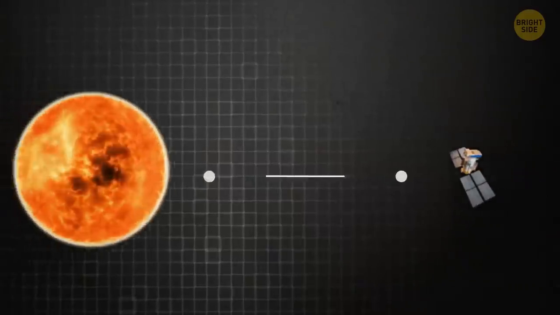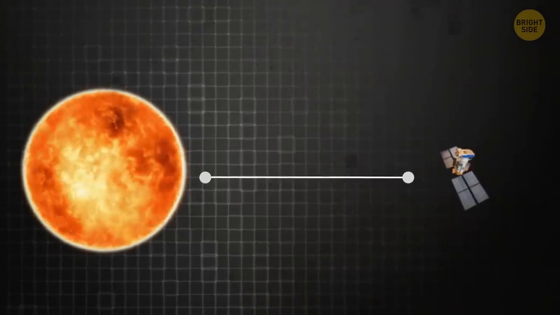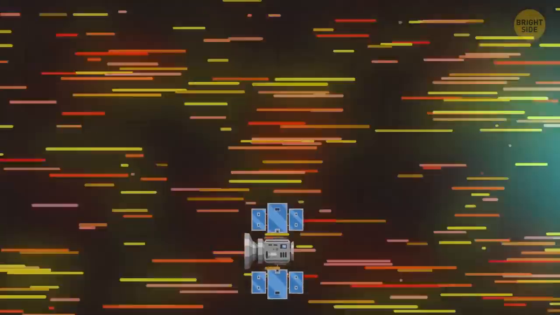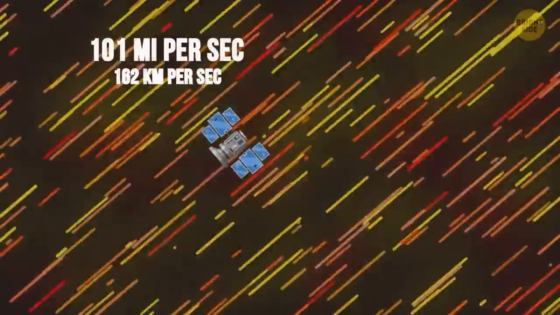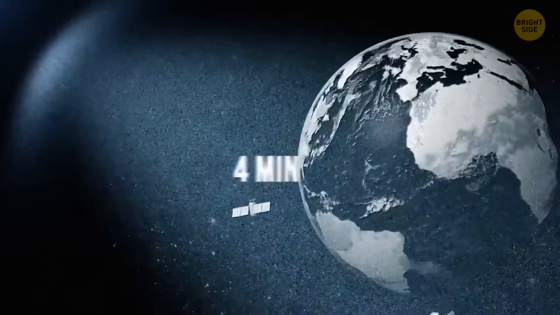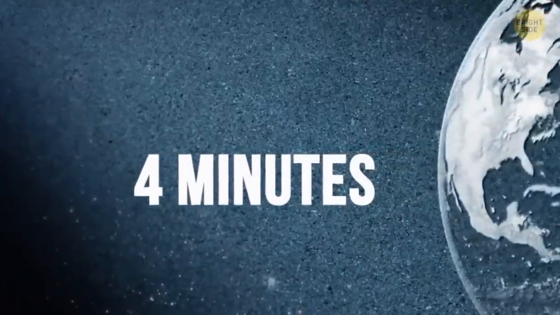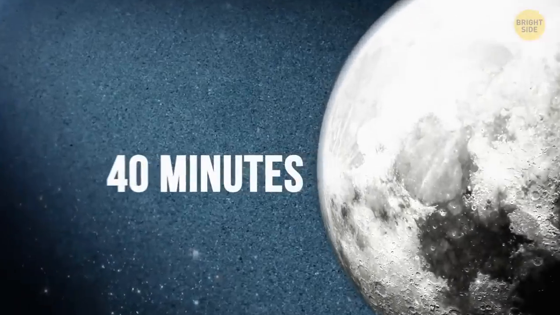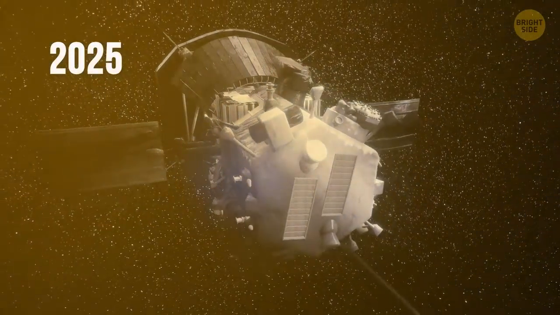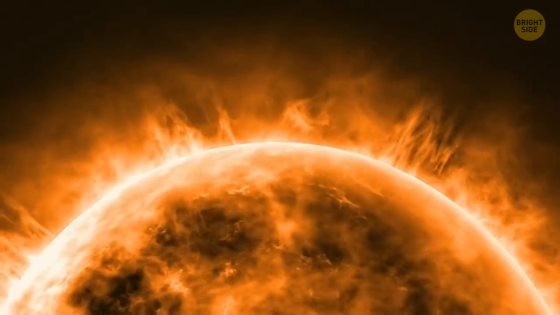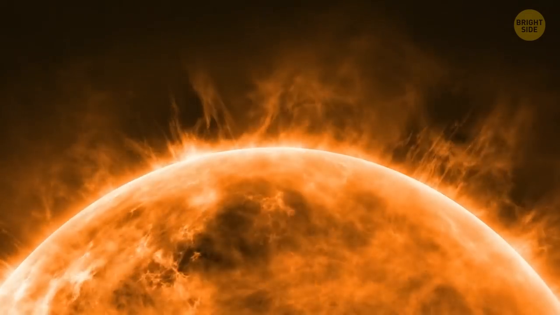It's the closest to the Sun human-made object. It's also the speed record holder. During its final approach to the Sun, the probe reached a speed of 101 miles per second. That means it could cover the distance from New York to Los Angeles in just 24 seconds. And a trip around Earth would take about four minutes. A journey to the Moon in such a spacecraft would only take 40 minutes. In 2025, the Parker Solar Probe will make its closest approach to the Sun, reaching a speed of about 430,000 miles per hour. But even this speed is only 0.064% of the speed of light.